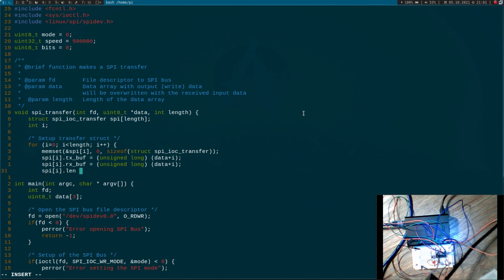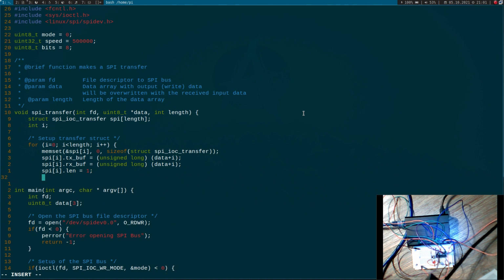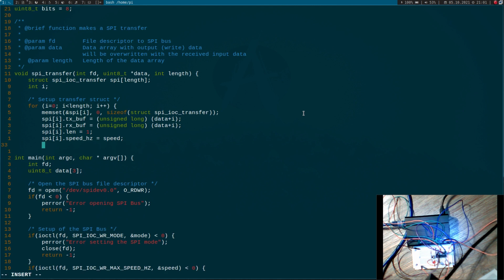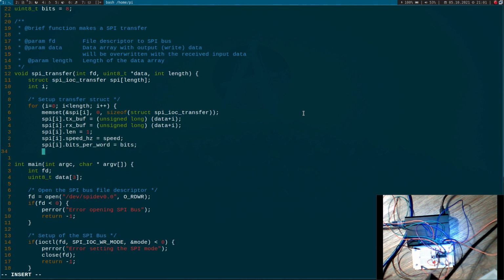The next one is the length in bytes we want to transfer on this one struct element. The next one is the speed we want to use, and this is why I use global variables here, so I can use the same variable in the main function and in my transfer function. Bits per word, and here we have our word length we have to pass.